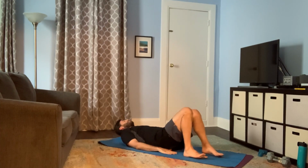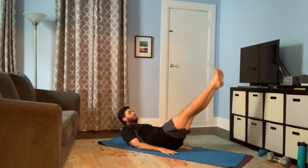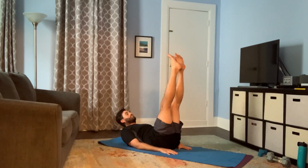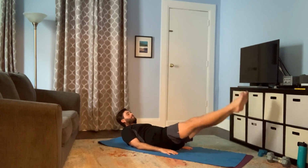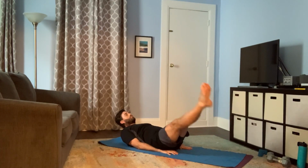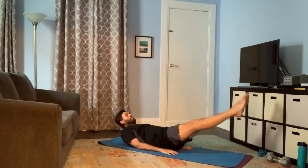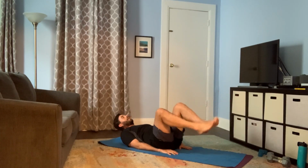Here we go. Ready? Counterclockwise. Set and go. Same thing. Feel it out. All right, find what's working for you. Just as much range of motion as you can. Change.